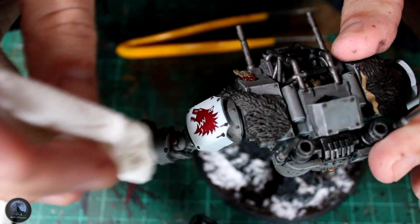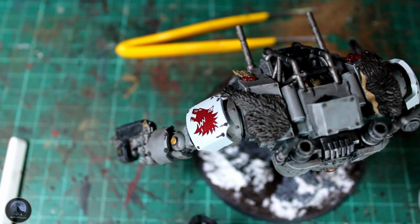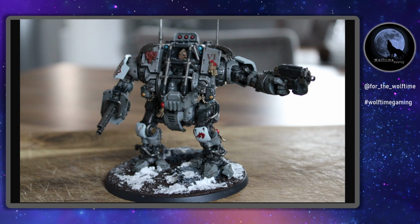Now all you need to do then is grab a piece of cotton wool or tissue and just dab around the model just to take off the excess. And that's it, that's the model complete.